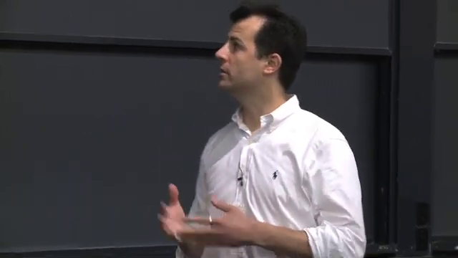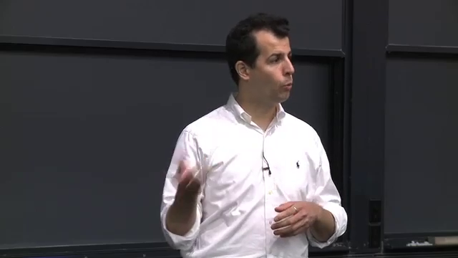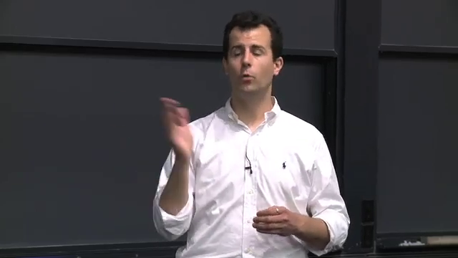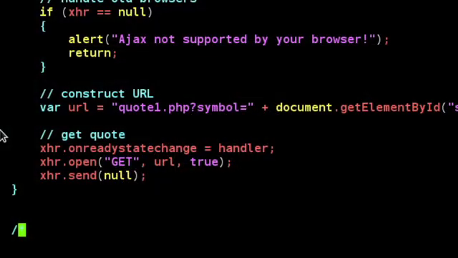And so we finally have an opportunity to spell out what onreadystatechange is. It's sort of an annoyingly long named property, but it does exactly that. Anytime this XHR object changes state, 0 to 1, 1 to 2, 2 to 3, 3 to 4, that function is going to get called. What function? Well, xhr.onreadystatechange equals handler is telling it to call a function that's apparently called handler. Sure enough, if I scroll down, there's my handler function. So every time this object changes state, the following code is going to get executed.